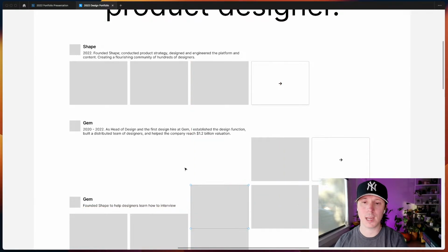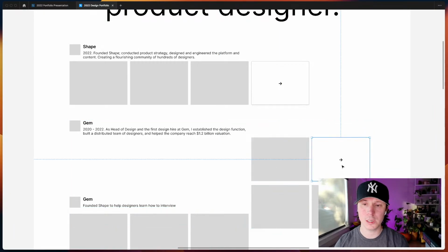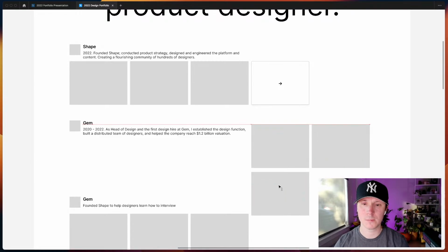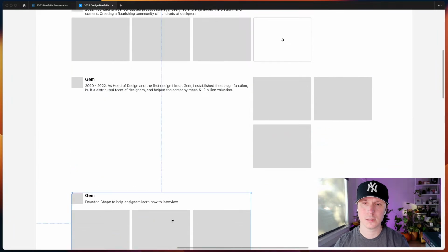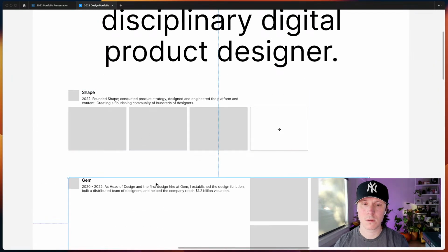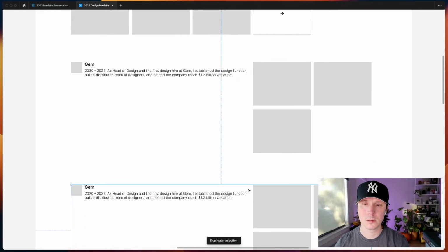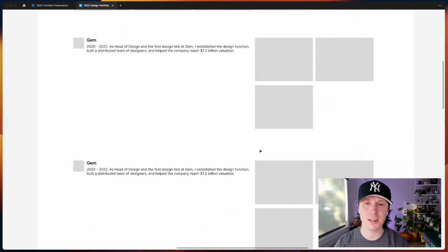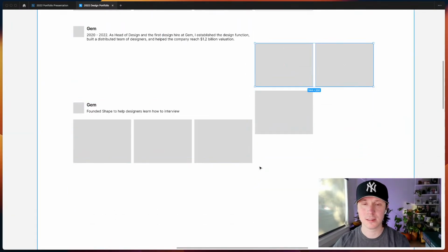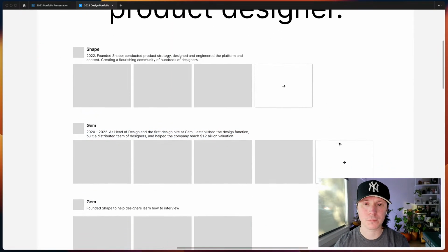have this page balanced more by putting the imagery, let me get rid of this for a second, putting the imagery to the right of the description, like this, or something like this, right? So how would that look here? Kind of weird. I'm not doing that. Okay. I'm just going to leave that for now.